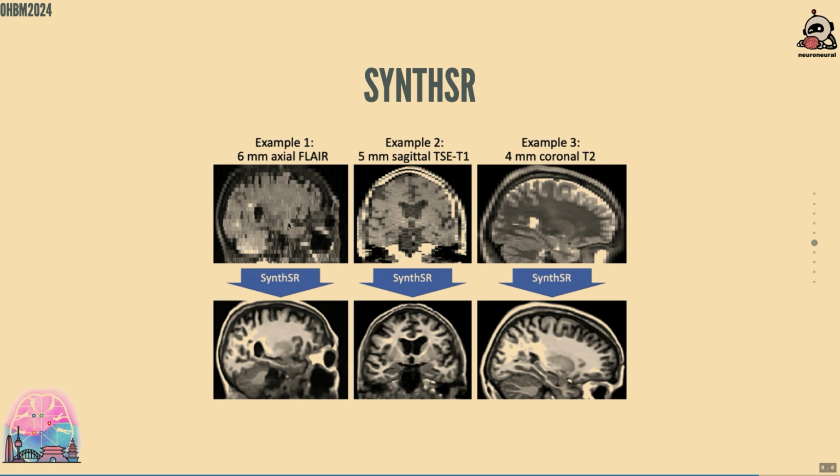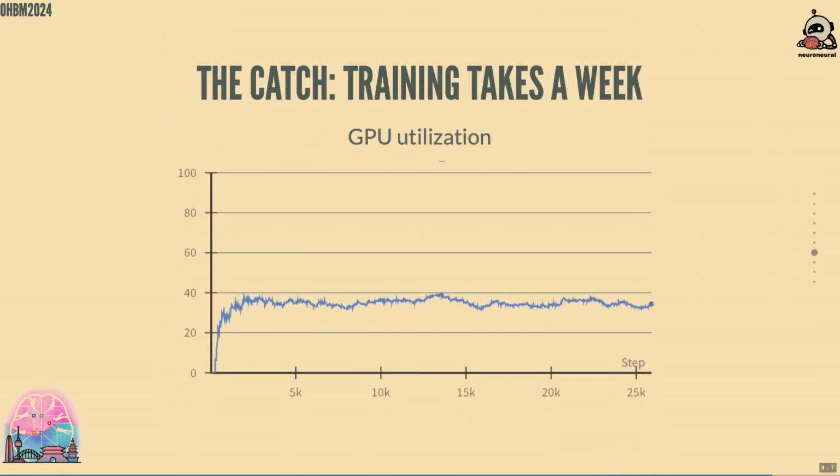And I call it self-supervised learning because we're using only one principle in the entire deep learning. Well, we call it backpropagation, but it's reverse mode AD. It's differentiable programming. We're still training with some ground truth signal. It's only that the ground truth signal here is fake, or, well, it's generated. The catch, training takes a week. That's why the SynthSeg paper, which introduced the augmentation model or synthetic data generation, the model is called SynthSeg, because there is only one model that they care to train.